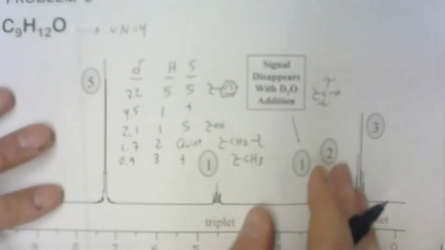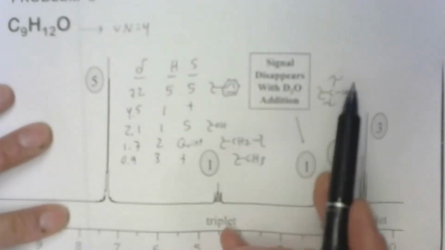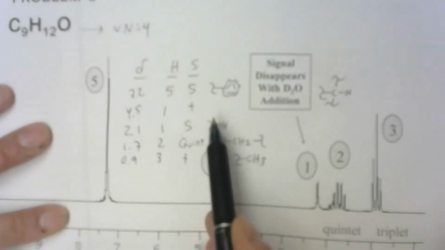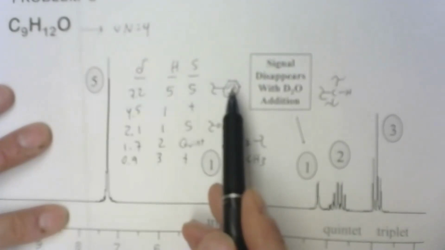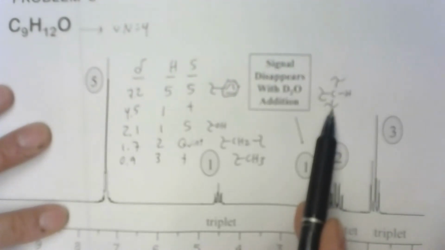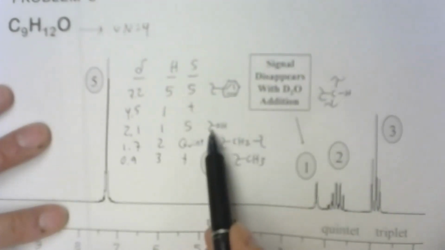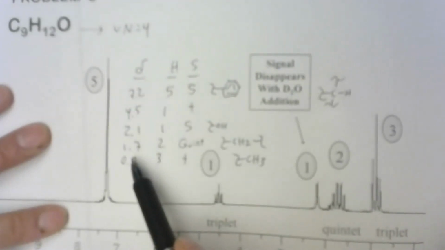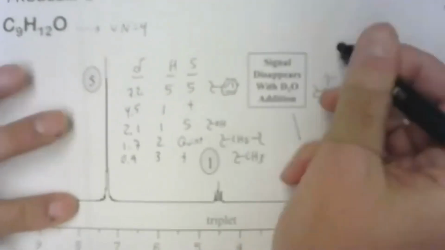Okay, those are the pieces. Do we have any mystery functional groups? How do we know if we have any mystery functional groups? We count everything up. 6, 7, 8, 9 carbons. Okay, we got our 9 carbons. That's a good sign. We have our oxygen, and we have 12 protons, maybe? 5, 6, 7, 8, 9, 10, 11, 12. All right, so there's no mysteries. This is a non-mysterious molecule. All right, so how do we quickly snap this together? Where's the oxygen connected to? The alcohol must be connected to which signal? The CH with the 4.5. Yeah, the alcohol is connected to the CH. So let's put that up there.